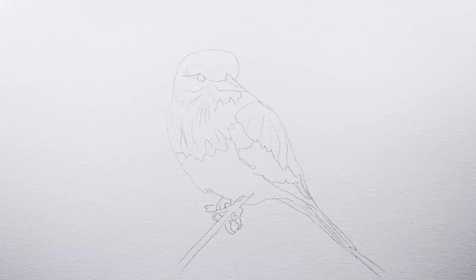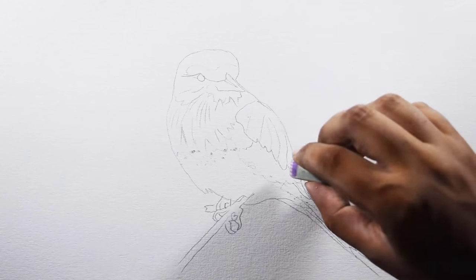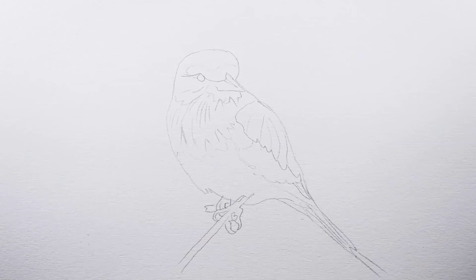So, in this tutorial, I am trying to explain the process of coloring in a step-by-step manner so that you can easily follow. I am using Prismacolor pencil for this tutorial and I drew this on a Canson fine grain paper. I am planning to use baby oil as the solvent, so you don't need to have a sharp pencil point always. As you can see, I have made an outline here with graphite pencil and I will erase it along the coloring process so that it won't show up in the final drawing.